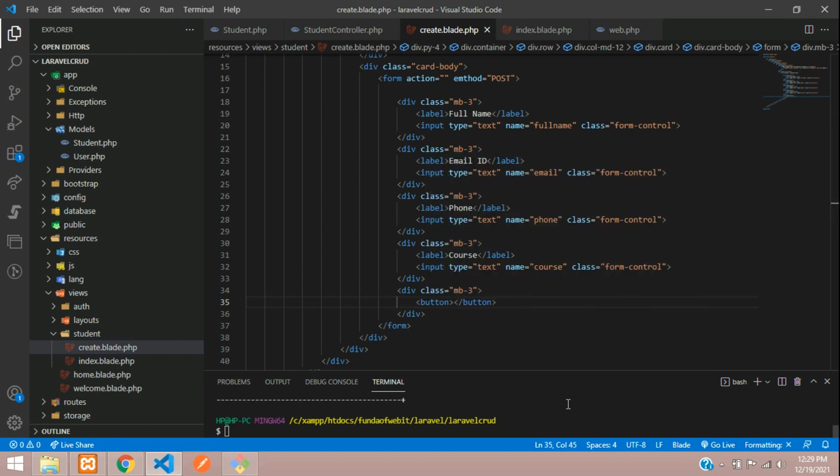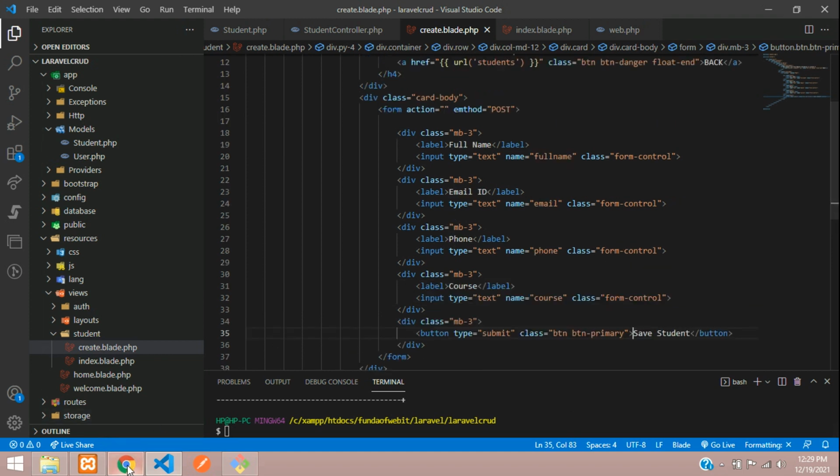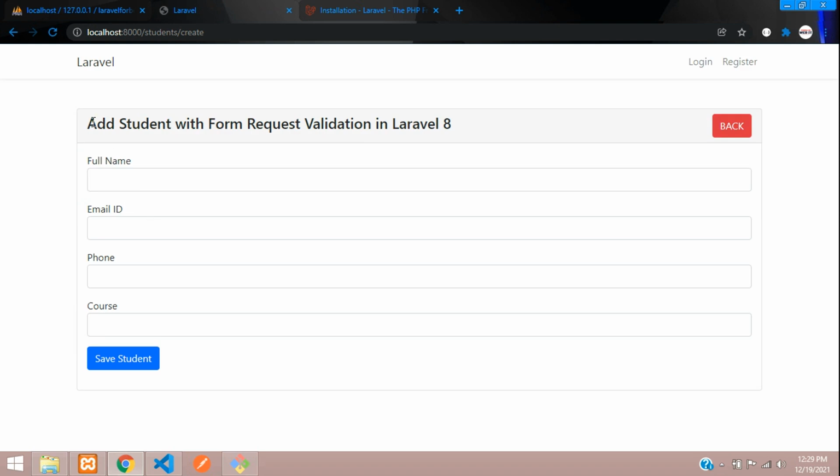Let's create a button that will be Save Student, and the button type will be submit, and the class btn btn-primary. All done. So now guys, let's check the output for this. Now refresh. Perfect. So we have successfully designed the form.